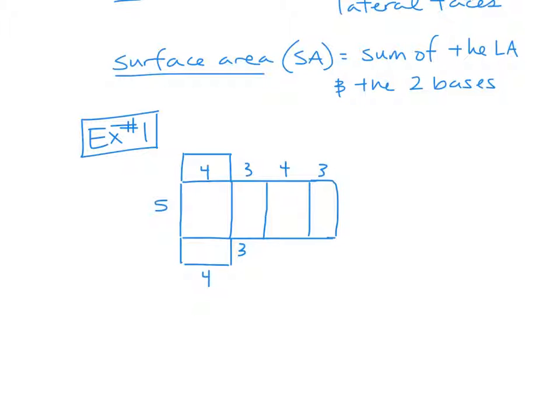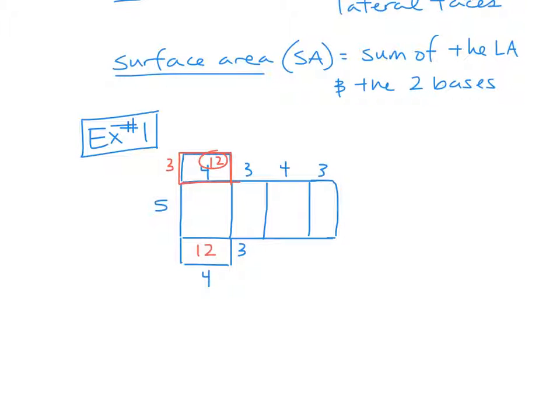If I want to know the surface area of this figure, you always have this as an option. I can always just break it into all the figures making up the prism that we're talking about and add them all together. So if I'm looking at this as individual rectangles, what's the area of this rectangle? It's 12, right? It's 4 by 3. So 12 would be the area of that rectangle. Is there any other 12 rectangle on here? The other base, right? This is your first base. This one, 3 by 4, would be 12 also.